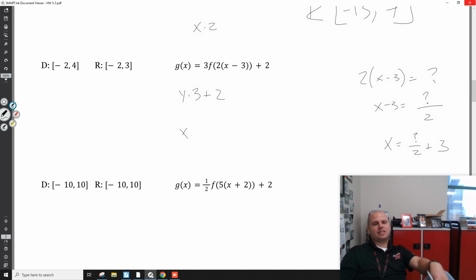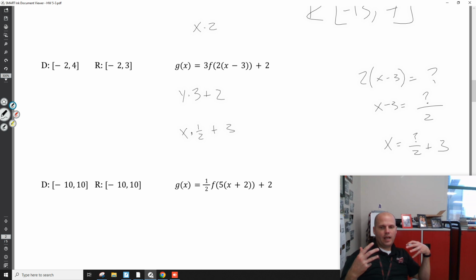These are like the x's that you need to then map to x's that you know. It's all about inverses. Take your x's, multiply by 1/2, then add 3. This is going to be vertically dilating and then shifting up, horizontally dilating by 1/2, and then adding 3. So that's it.